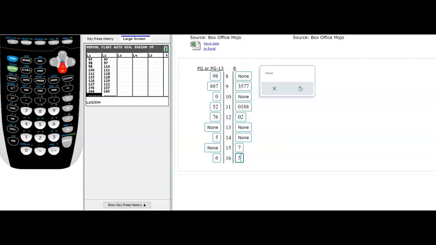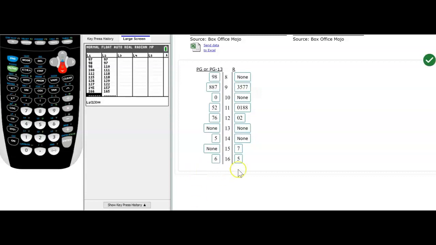Okay, so I can click check answer, and I'm looking for that big green check mark, and I got it. All right, so the biggest thing to focus on in these questions is as you enter the leaves, they are increasing as you move away from the stem. So if you start here and you go away from the stem, those numbers are increasing. Or if you start here and you move away from the stem this way, they are also increasing. But if I start at one of these stems and go in that direction, away from the stem, then you can see that the result is going to be numbers that are in descending order on that left side.